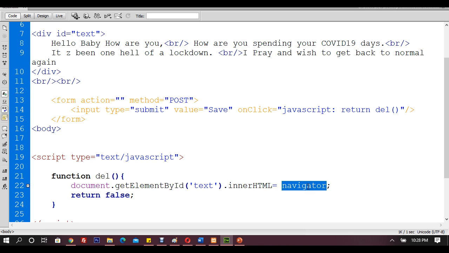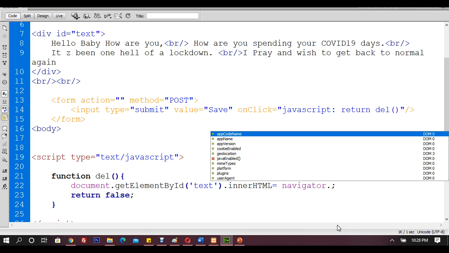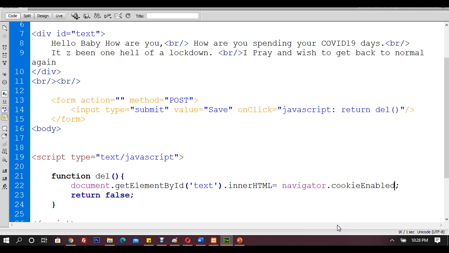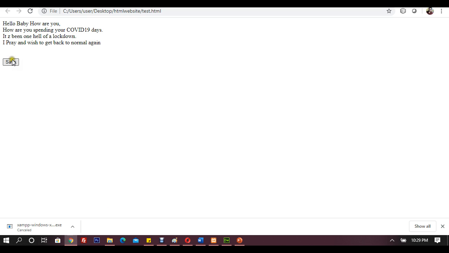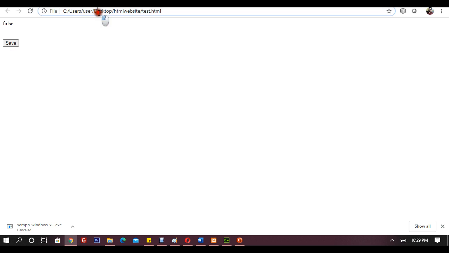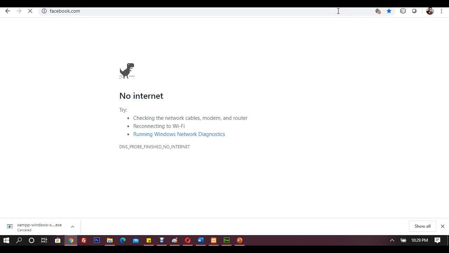And for that, we use the Navigator object. I can say document.getElementById text, which is this div text, right? We'll take Navigator dot, now you can see appName, appCodeName, cookieEnabled, right? So I'll say cookieEnabled and see what we get. I click on save, cookie is not enabled, so I get false, right? I repeat, I get false. So now let me go back to Facebook.